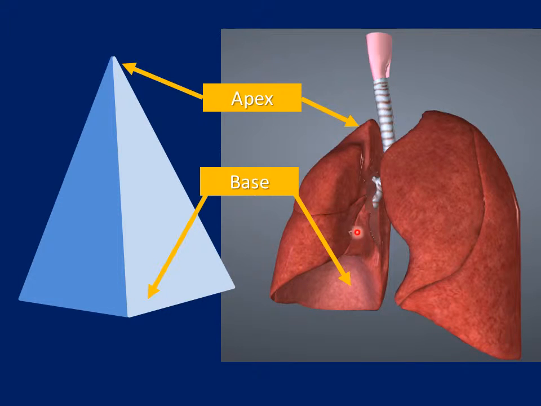If we're down low towards the bottom of the rib cage, we're at the base, and the apex actually peaks up behind the collarbone. But for the most part, it's kind of protected by a lot of tissue there. So the collarbone would be right about here. So we're going to be listening to the apex about here. And we can make a distinction between breath sounds on the right side versus the left side, as well as the apex and the bases.